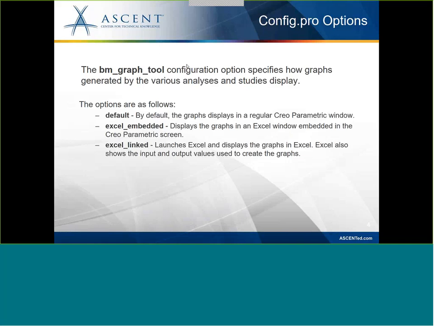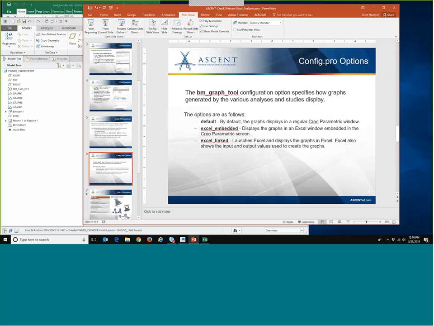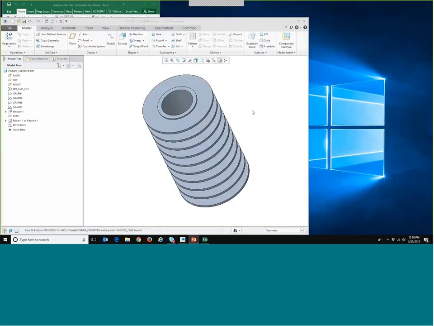So what I'd like to do then, now that we've looked at what these Excel analyses are, is actually take you through the process of creating one. So what we'll do is we'll look at this heat exchanger, and we're going to run an analysis on that heat exchanger. Before we get started, we'll take a look at how this model is set up, a couple of things that we put in place for it, and we'll take a look at the spreadsheet that's going to drive the geometry as well.